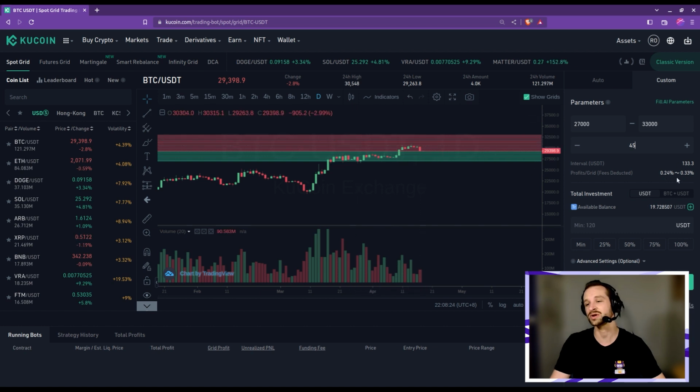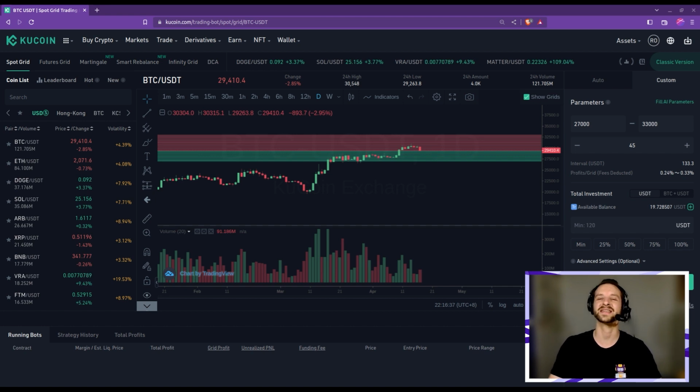And you see that what also appears is the average profit per grid, so the average profit made by the jumps in the grid, the little levels. With this example, it is around 0.3%. And that's what my last tip is going to be about. That's also what I've been running my test on, because that parameter is important for profits. And you might find out that what is best for profits is not actually what you expect.